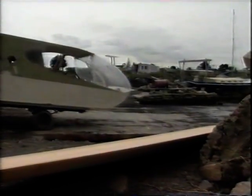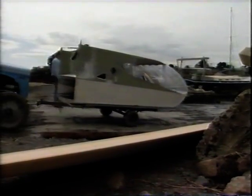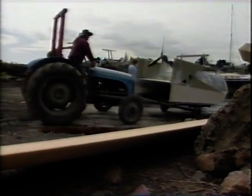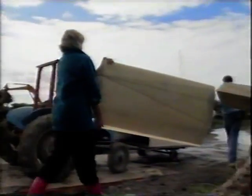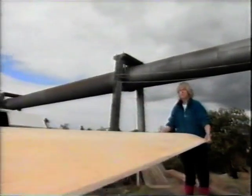What we need is an aircraft that can land on very rough land, it can carry big weights, but at the same time it has a high top speed. No existing type of aircraft could do this, so I had to reinvent the aircraft, and I have done that. I've thrown away all the structures that normally create drag and do no work. I've halved the amount of structure, I've halved the amount of drag, I've halved the cost, I've made it fly faster, and it can carry as much load as the original aircraft.